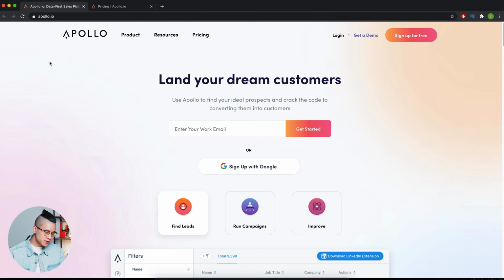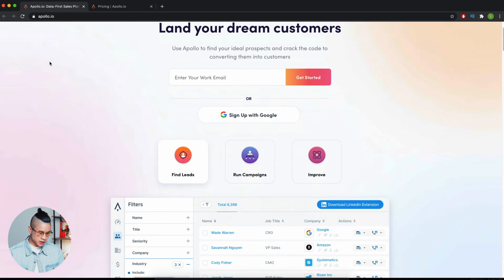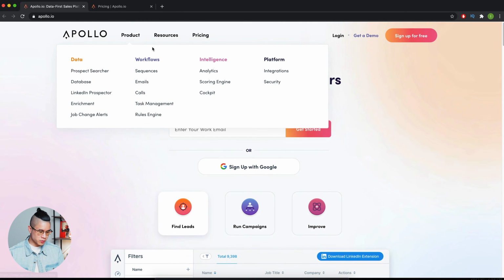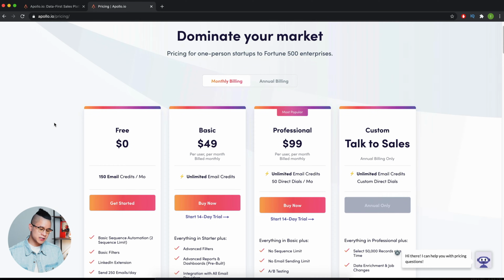So let's go ahead and hop on my computer so you can get an example of what this pricing tier might look like and how you might be able to use this example to upsell your products and services. We're gonna look at this company called Apollo.io, and essentially they're a software that helps you send automated emails. So we're on the website right now, and when we go into the pricing, here is how it's gonna work.